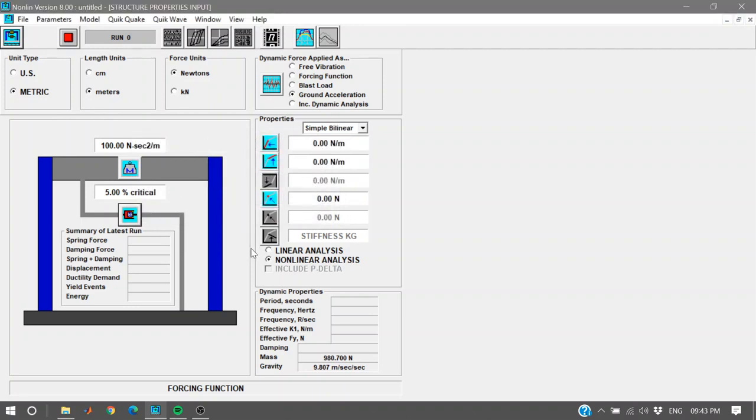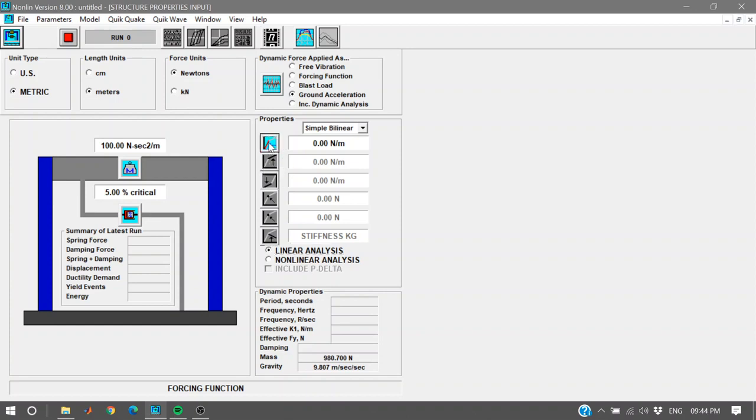Moving on to this property, I'm skipping this dynamic force application part for the last step. Now going to this property, first we'll select whether we want to analyze it as linear or non-linear. So when you select either of them, we can see different options are selectable and some are closed. So in linear case, if you remember that linear curve for force displacement, we are only interested in the linear spring stiffness. So for the linear case, only one option is available, that is stiffness.